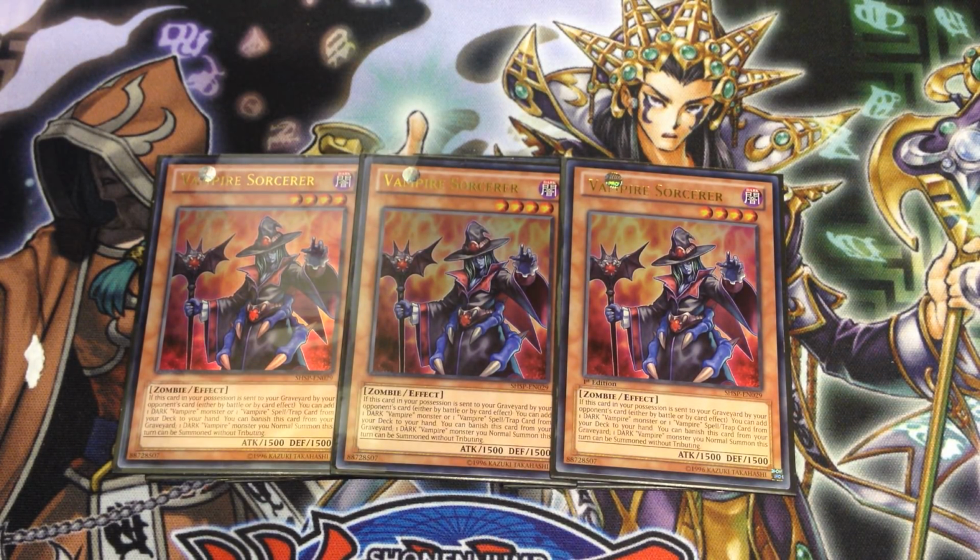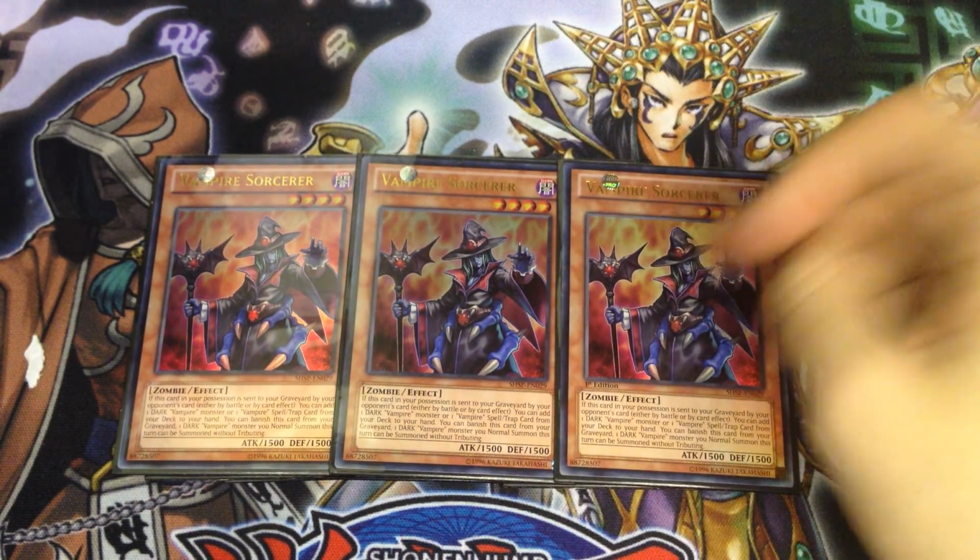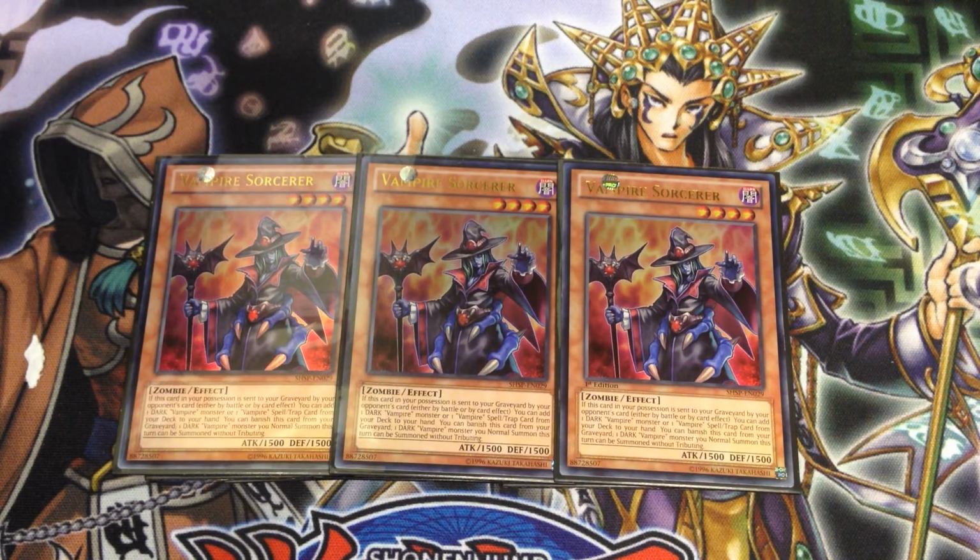And then, as an additional effect, which is really quite cool, you can banish this card from your graveyard, and 1 Dark Vampire monster you Normal Summon this turn can be Normal Summoned without tributing. So you can instantly drop one of your Shadows or your Dukes without having to tribute. That effect in and of itself is incredible.